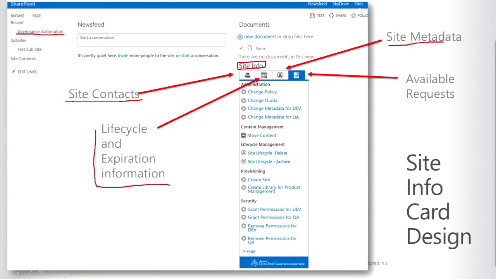Site metadata is very important. Metadata can include things like the sensitivity level that this site is rated for, essentially, for the content that's in it. It can show you what cost center it belongs to. It can even show you things like what the quota is, what the SLAs are, what extra goodies it was provisioned with.